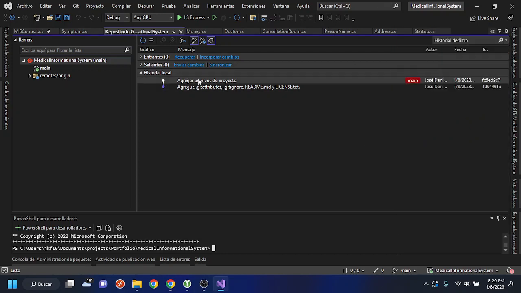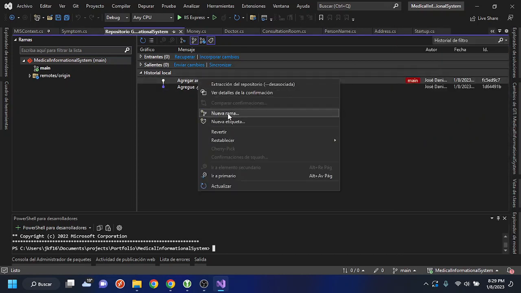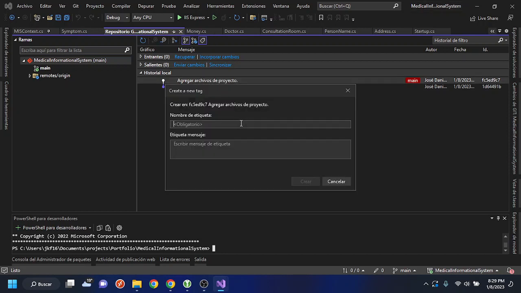All right, now I'm going to add a tag, v0.0.0. Initialize the project.